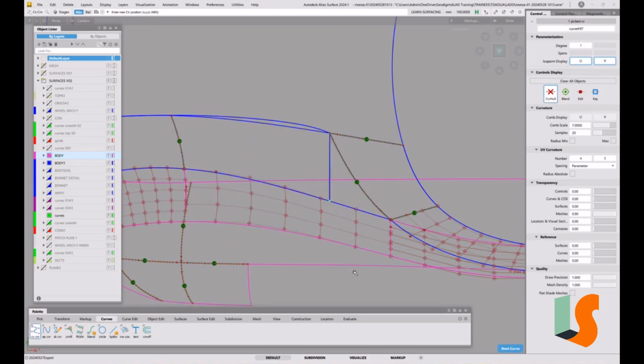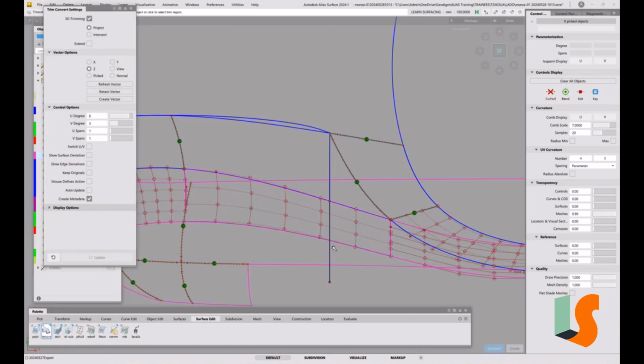Hopefully I'm in the top view this time. I can see I am, because it's green. And then we need to be in the right layer again. And then we just do a trim convert on that to there. And the trim convert, oh, didn't mean to do that. Damn it. So I've just lost it.